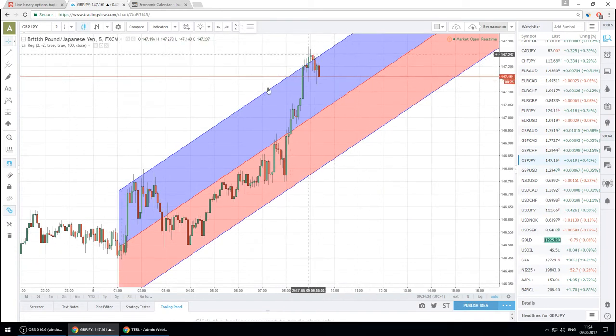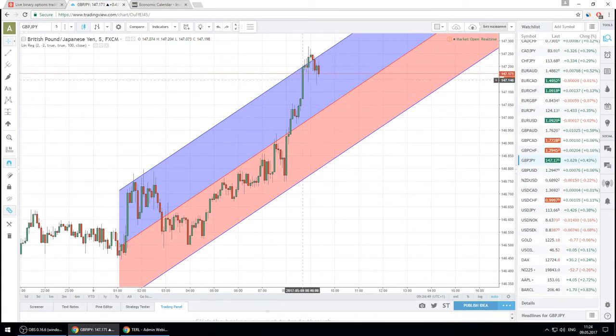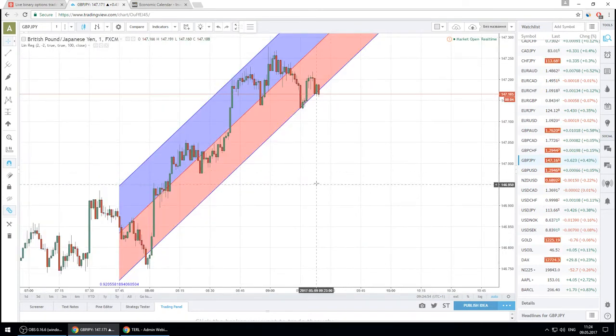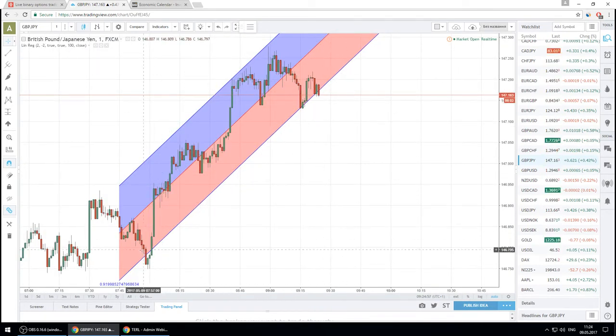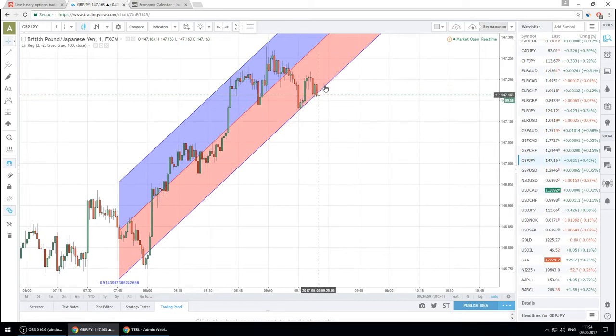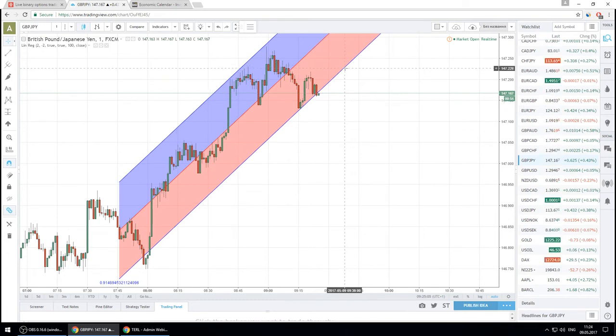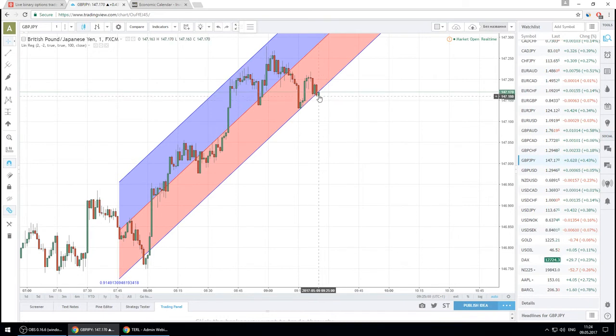So here we see that within a short period of time the British pound broke through the upper line of our short-term trend, and right now it was moving down, and the market is pretty unstable. We can see it also on the 1 minute time frame. It reached the lower limit for the current really short-term trend. And what would we say if we saw this picture?